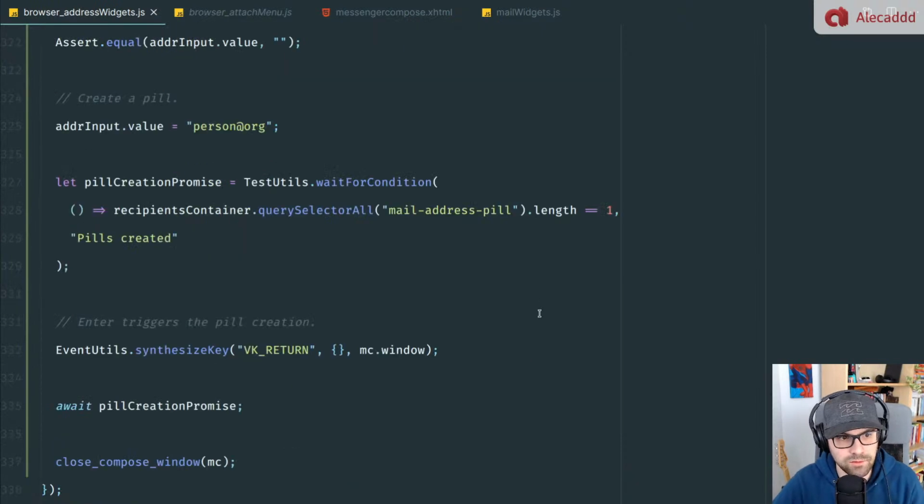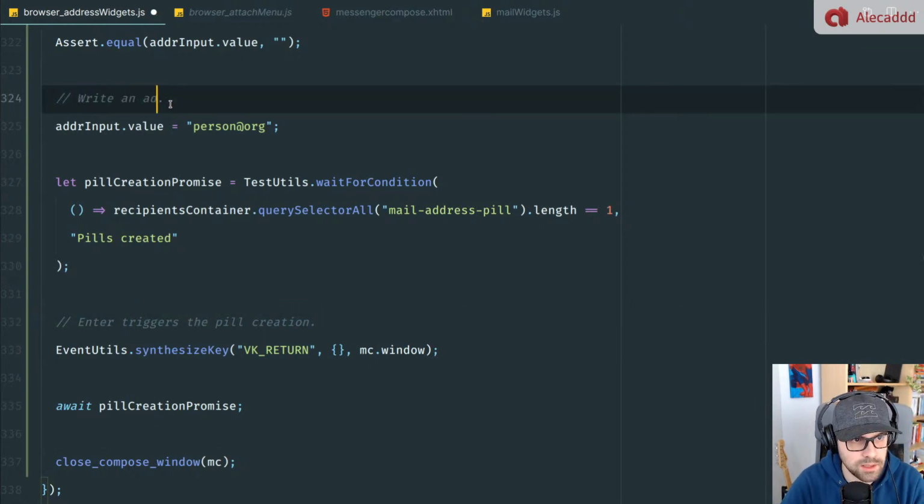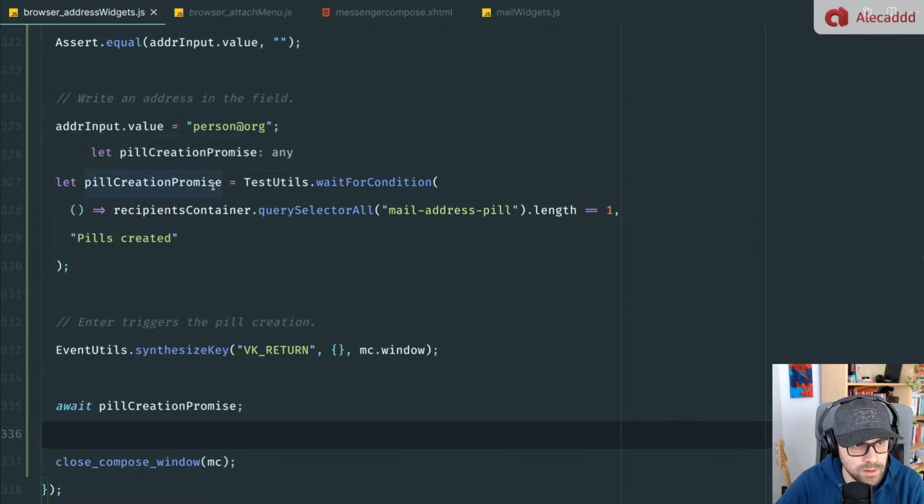So let's continue for now. So let's do create. Okay, this is not create a peel. Write an address in the field. Then peel creation, we have 1 peel created. Then we hit return, await peels creation.